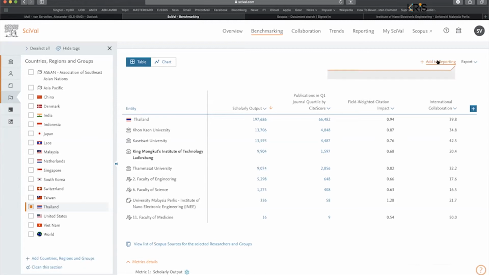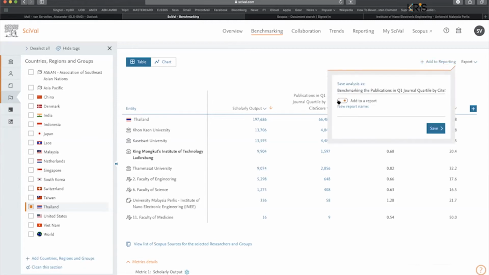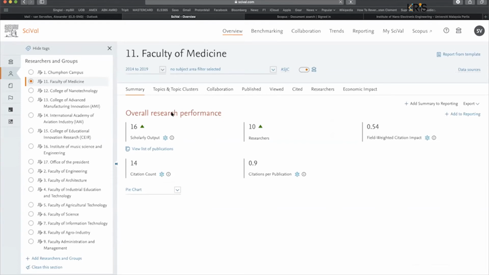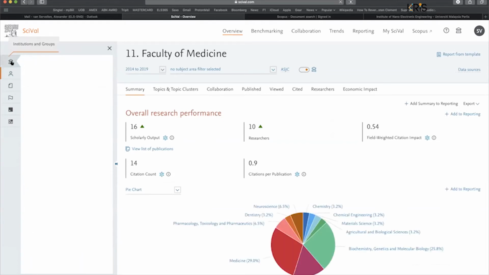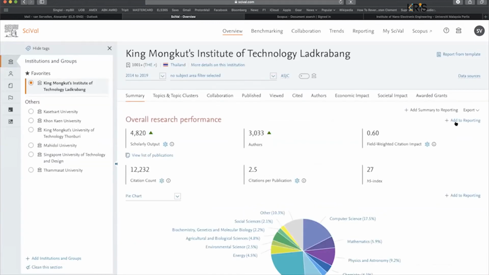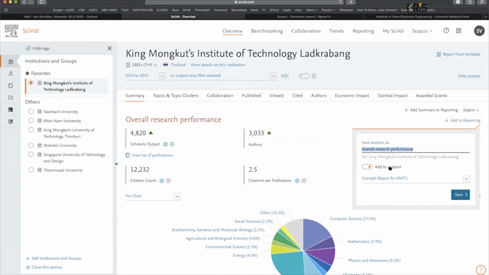You can always add everything to reporting. So there's this, so I'm going to save this, and let's say I go back to benchmarking, and I really liked this page here. So we wanted to add it to this report and save.